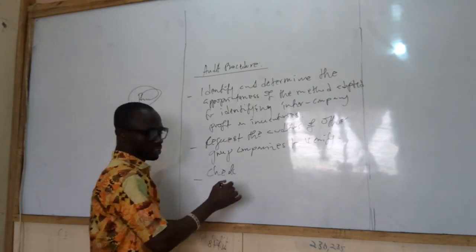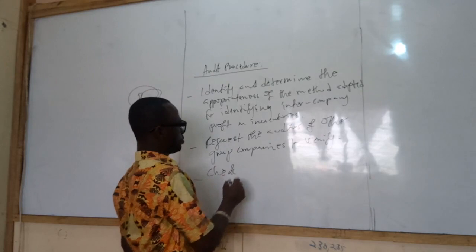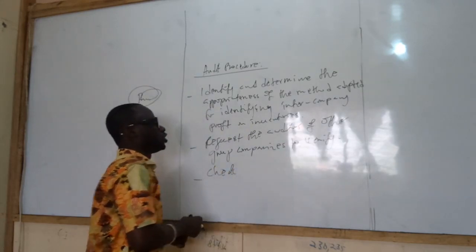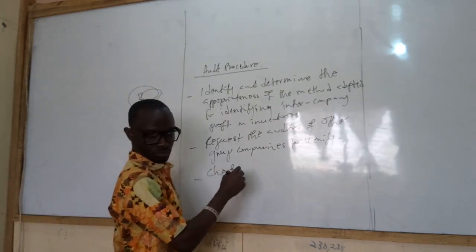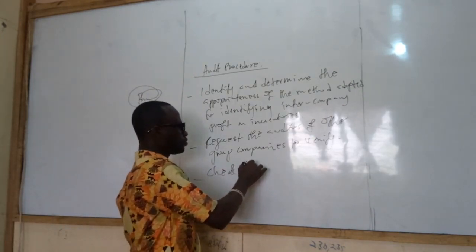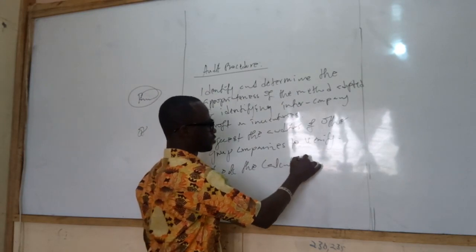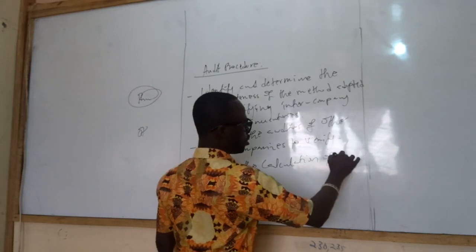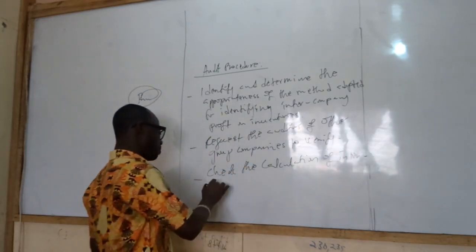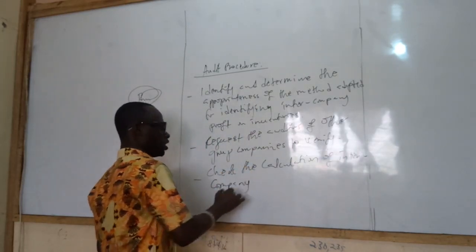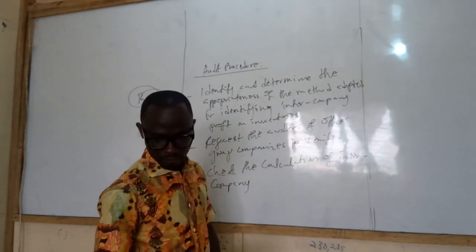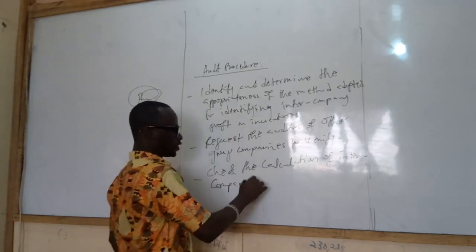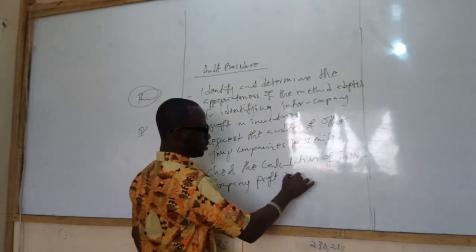Third, check the calculation of the intercompany profits in stock. So, Nanaja, your point? To verify what? Yeah, to verify the sales between your groups. So check the calculation of intercompany profits in stocks.